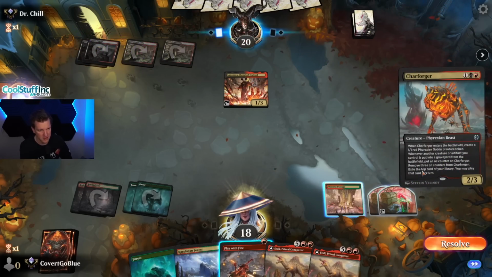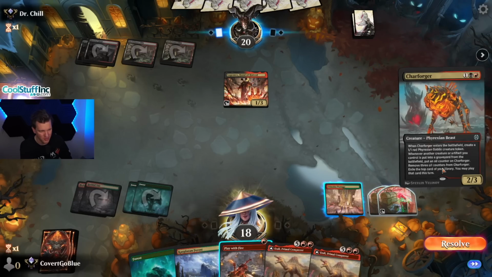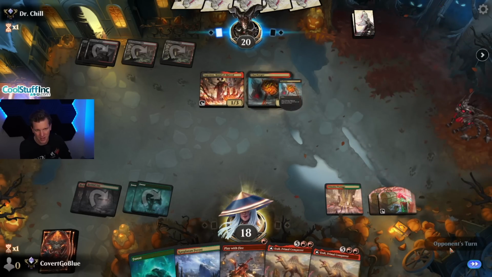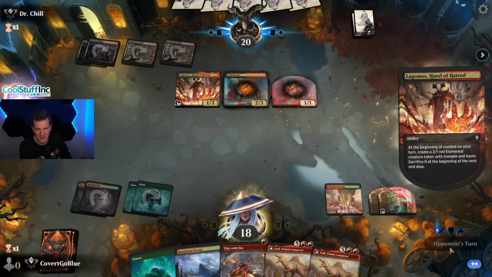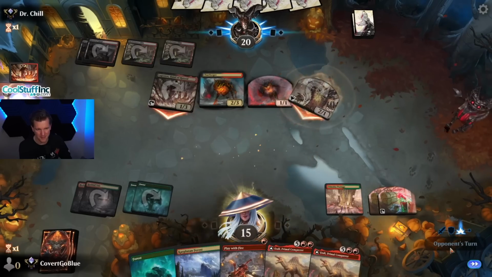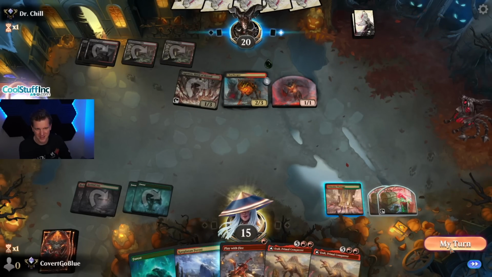Char Forger. When it enters the battlefield, create a 1/1. Whenever another creature or artifact is put into a graveyard, put an oil counter on it. Remove 3 oil counters, exile the top card. Okay. What is happening here? Our opponent has a plan. I wonder how often it happens.